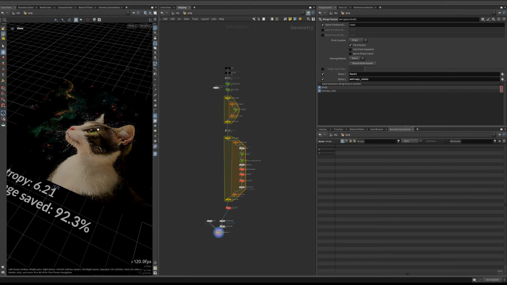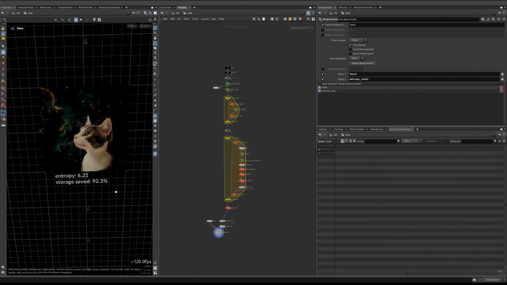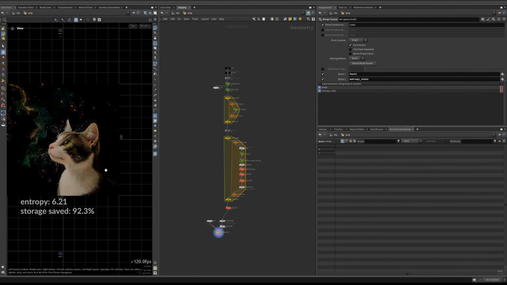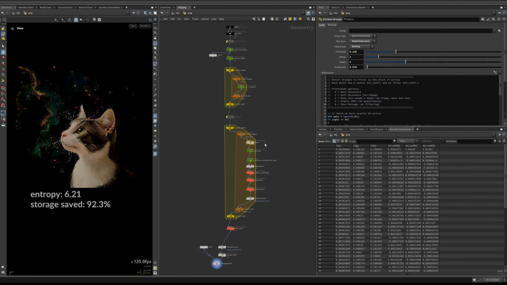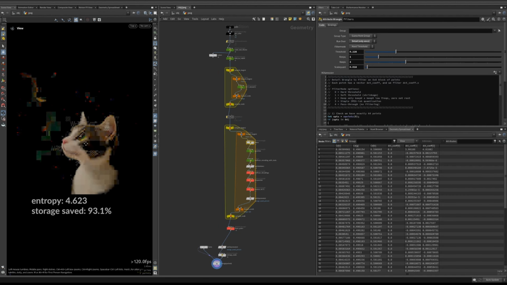Ladies and gentlemen, gather round. We're about to embark on something truly incredible. We're making a JPEG compression algorithm and it's gonna be big, it's gonna be beautiful, and quite frankly, nobody's seen anything like it before. Everyone's saying, JPEGs? Compression? In Houdini? That's impossible. But we don't listen to the naysayers. This is going to be the finest JPEG compression algorithm anyone has ever seen, period. Now over to you, Kajal.